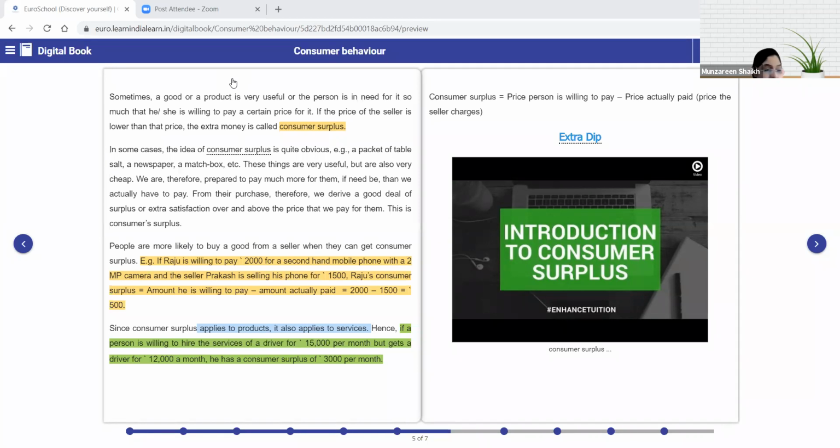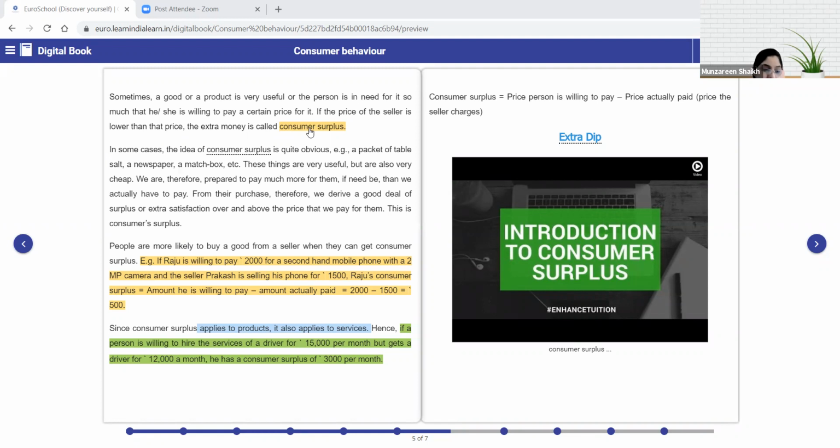Consumer surplus. Over here I read it on page 126. I also read it on page 125. Consumer surplus is the difference between, can you see below the table? Yes, ma'am. Over there also the same sentence is mentioned as it is. Please underline that sentence again and again. It is very important because that's the formula, basically, for you all to calculate.